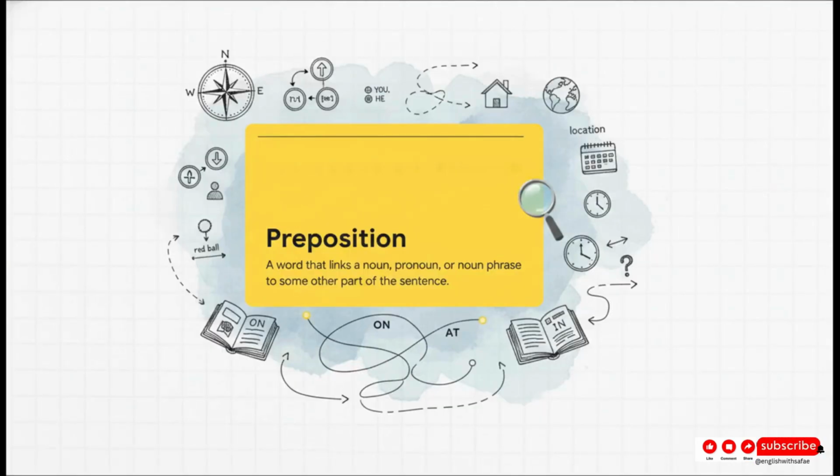Right, so officially, a preposition is just a word that links a noun, pronoun, or noun phrase to another part of the sentence to show direction, location, or time. Sounds simple enough on paper, right? But here is the dirty little secret that every language learner eventually discovers. There is literally no single, magical formula for picking the right one. It's kind of maddening. So instead of just guessing, we have to train our brains to spot their specific patterns when we read and listen.